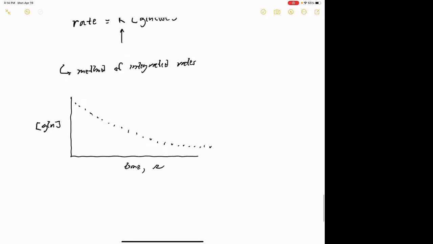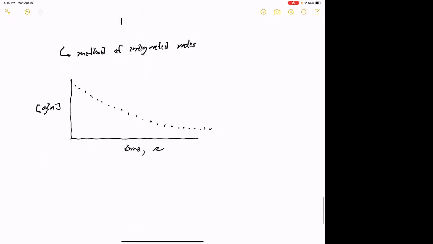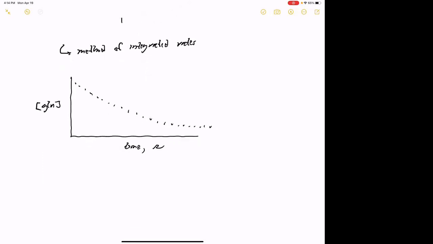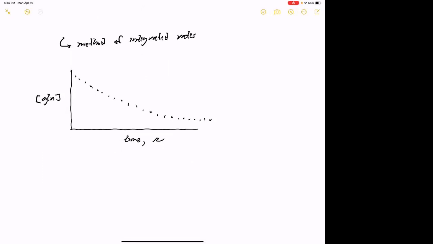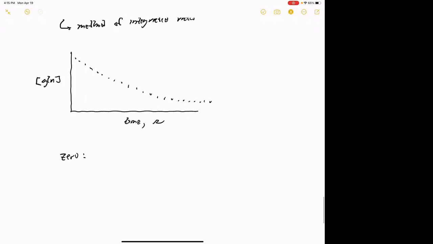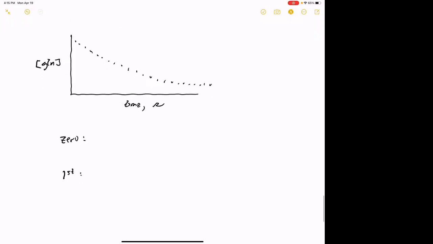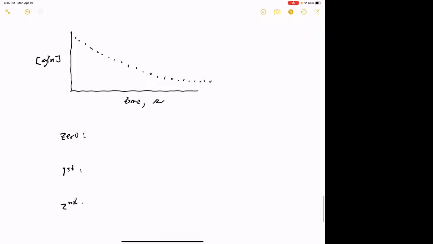So how do I use a plot like that to define the order? Anybody remember? How do I get the order out of a plot like that? Using the integrated rate laws, you basically go through them until you find one that gets you a linear slope, and then you know that's a pretty good fit, even though it may not be perfect because x might not be an integer. Yep. So we have the various possible orders. Now there's other orders besides these, but let's just assume glucose is going to be either 0 order, first order, or second order. Okay. So what do we plot to test each one?